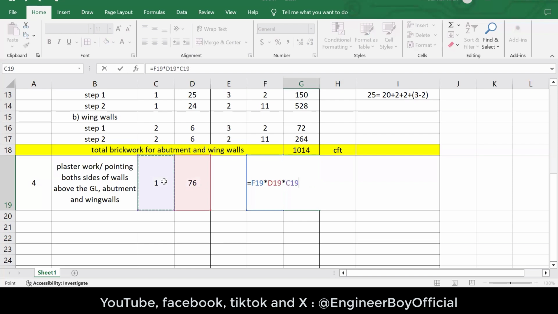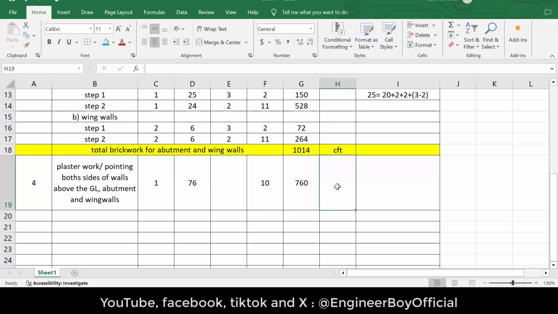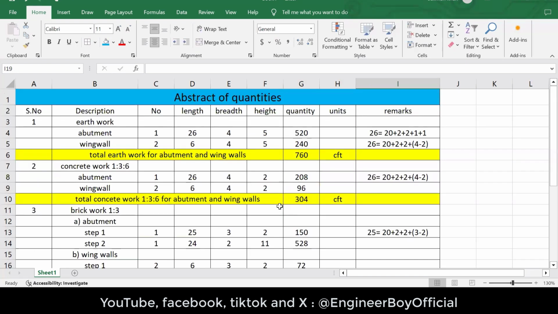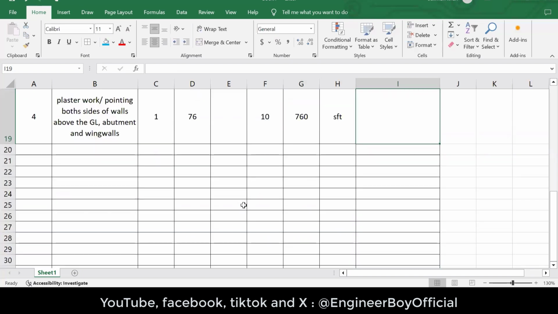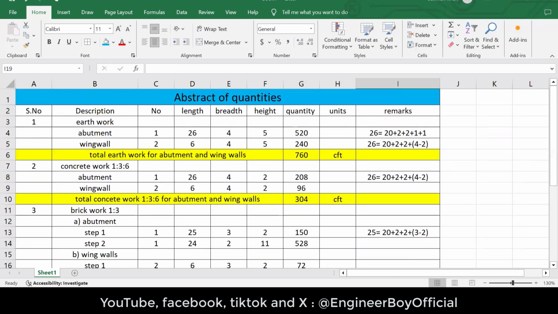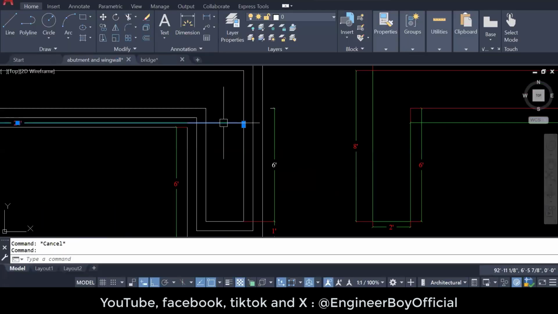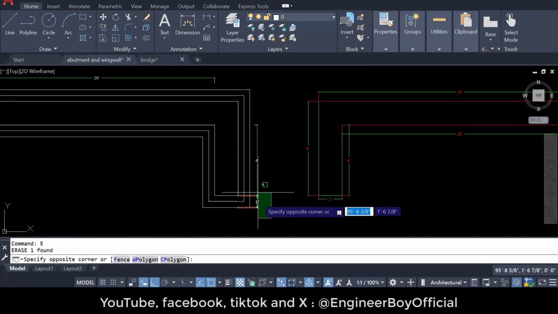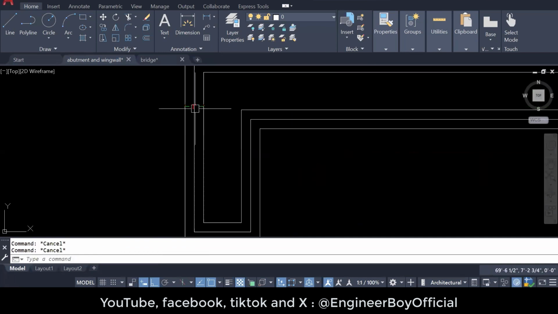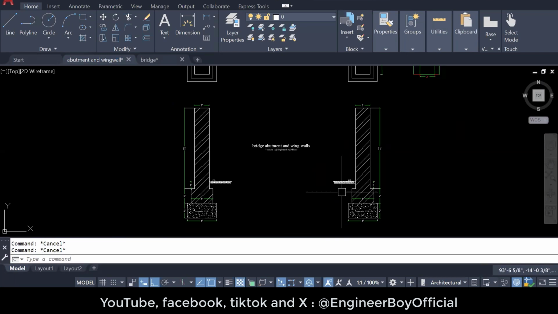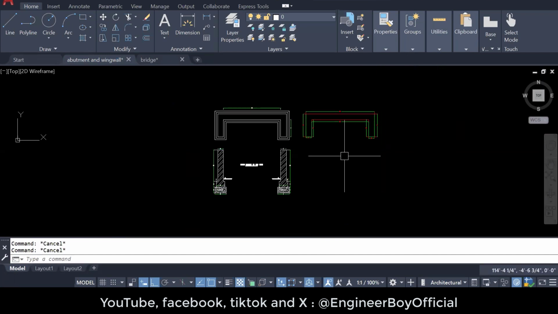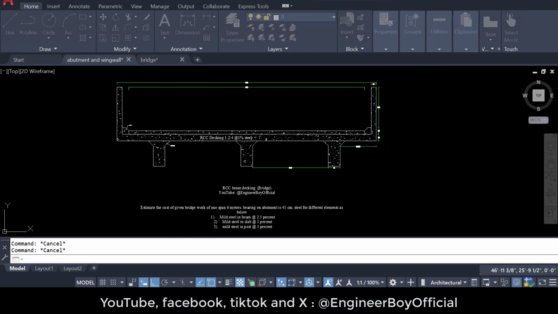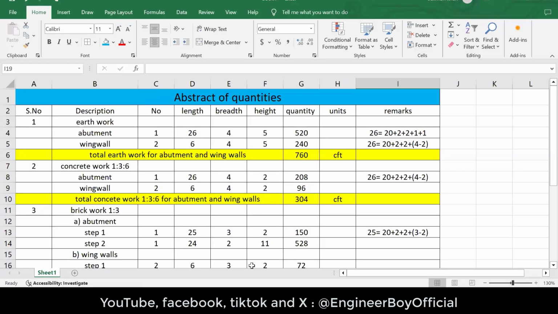So the number, then the perimeter, and then the height, that's going to be the quantity in SFT, or square feet, right? This is called the abstract of quantities. We have all these things in the same drawing. There is nothing more over here in the same drawing, I think. So what's your question? Let me know if there is any confusion. I will even share this drawing with you so you guys can practice it. Let me save this drawing and send it to you, okay?